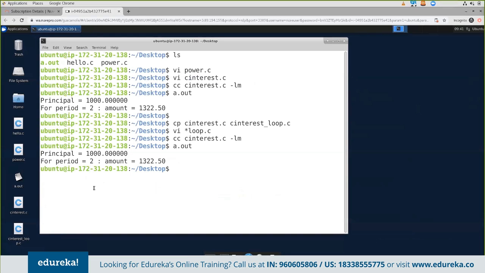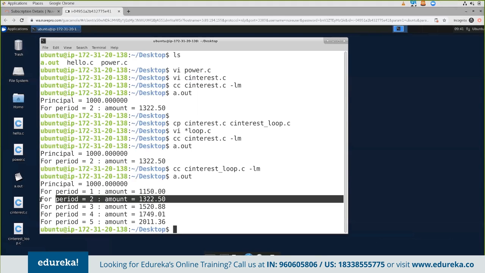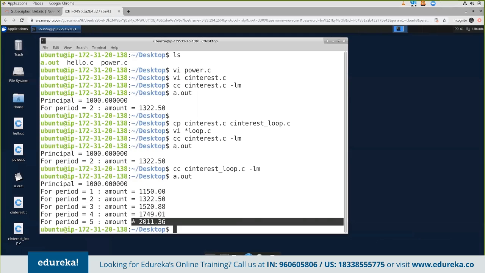That was the old program. Now we called our new program loop.c. Let's compile this. Now when we run this, we should get results for multiple years. You see now here, for a period of 2 years, it's the same thing, no doubt. But now we are getting values for all the years, for 1 year, 2 years, 3 years, 4 years, 5 years. So effectively in 5 years, your money of 1,000 rupees gets doubled, isn't it? This is the power of programming with loops, isn't it?